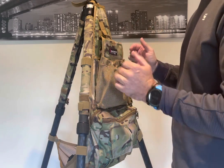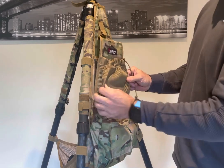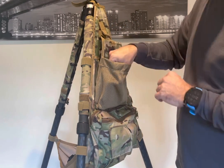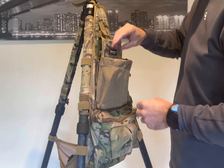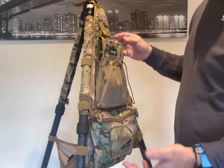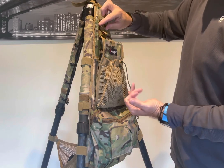You've got a mesh pocket at the front, which is ideal for items that you want to be able to see and use throughout the day really quite quickly — things like your wallet and keys. It just pulls forward, it's closed in there, and it's not going to come out anytime soon, so it's really quite good.